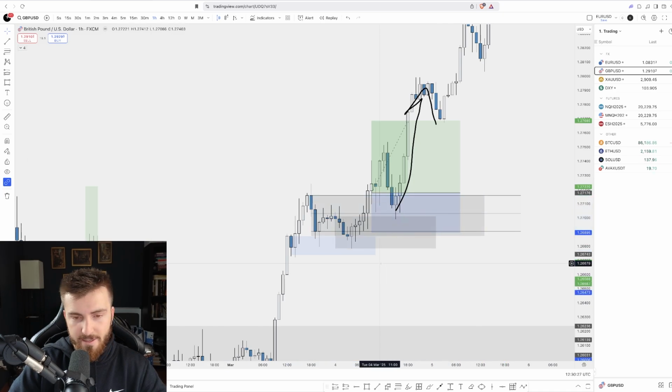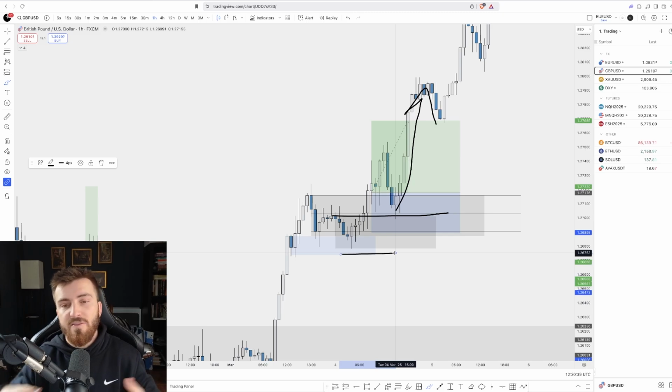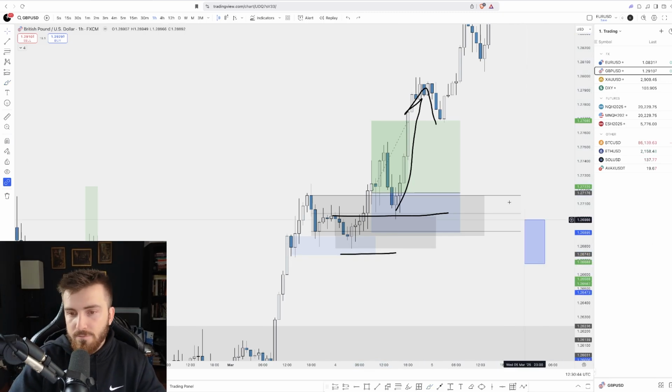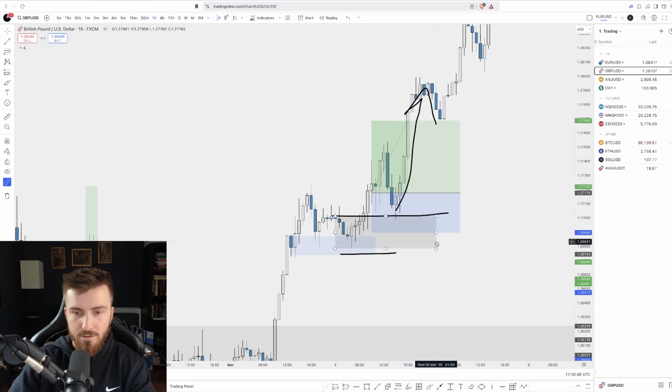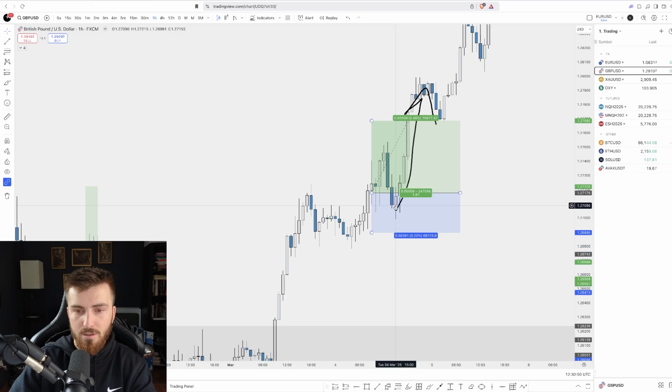Let's put this in black. So you can see, we came to the 50% and we reacted. We came to the beginning of this next one, which is basically two order blocks paired. That's basically an even higher probability. And then we move higher, right? That is just beautiful price action. And if you know, you know. Beautiful, beautiful price action, right?